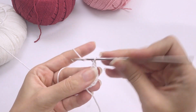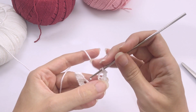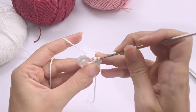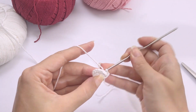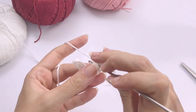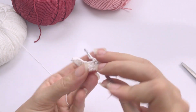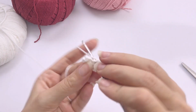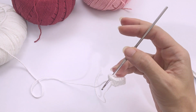Now you chain 2. You join with a slip stitch in the last chain here, where you crochet your last half double crochet. Okay, and now you turn your work and you start working slip stitch on the other side of the chain. So you'll work here 9 slip stitch. Okay, so you work 1 slip stitch in each of these chains. Very nice, simple, easy, just slip stitch. All right, this is super good.